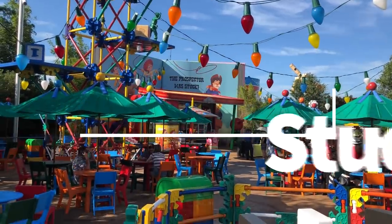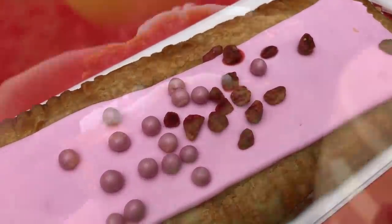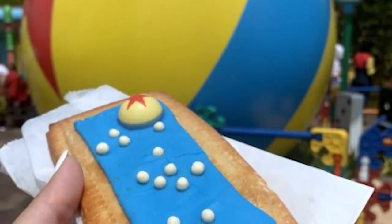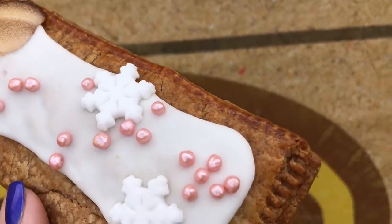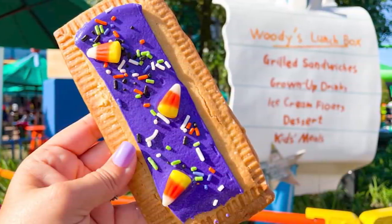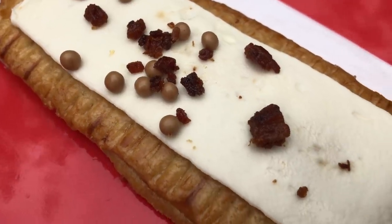We're going to start over in Hollywood Studios with the Lunchbox Tarts. Am I about to start this video by fangirling over a fancy pop tart? Yes, I am. In Toy Story Land, you can find the Lunchbox Tarts over at Woody's Lunchbox. The tarts come in a few different flavors like lemon, blueberry, chocolate, hazelnut, and raspberry, but they do seasonally slot these in and out. Around the holidays, you might find limited releases like the Halloween Lunchbox Tart and the Cinnamon Apple Holiday Lunchbox Tart. Despite being a descendant of the Pop-Tart family, the Lunchbox Tarts are one of few Disney desserts that aren't overly sugary — just sugary enough to satisfy your sweet tooth for $4.29.